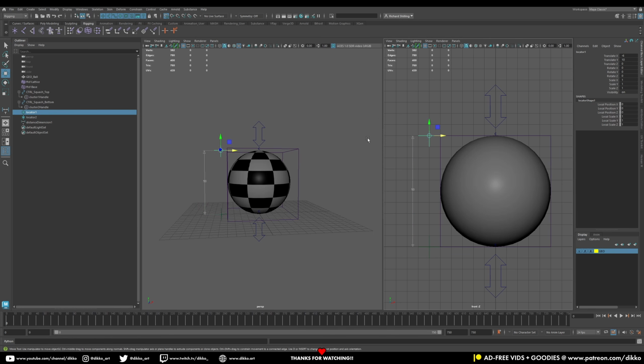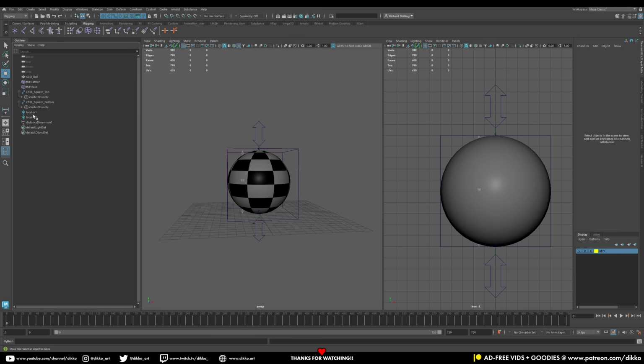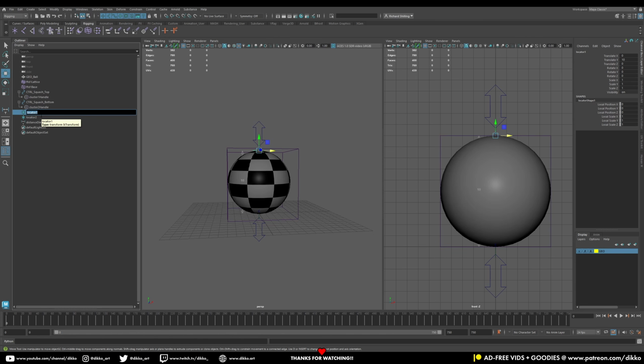So I've snapped it to the top and bottom of my ball on the side view. And as you can see, the height of the ball is 10 and so is the measurement. So I'm just going to move those locators into place in the middle of the ball, holding down snapping and making sure that they are good to go. And then go ahead and rename those locators appropriately. So the top locator will be called, in my case, locator squash top. And then the one on the bottom will be called locator squash bottom.